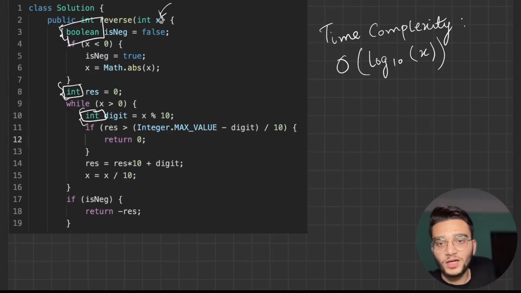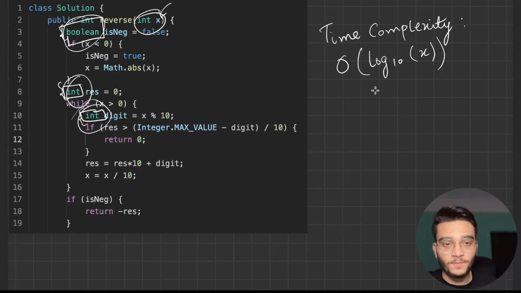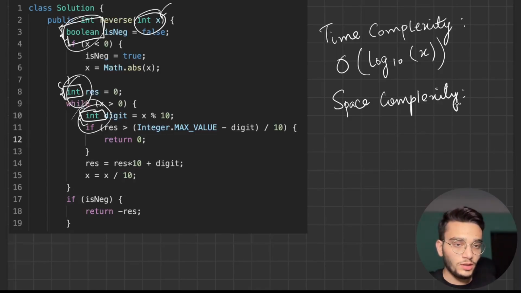No matter how big this x is, the space occupied by these three variables would remain the same. So the space complexity would be O of 1.